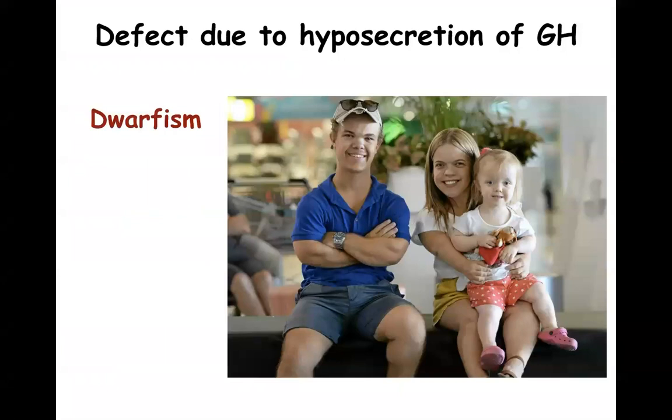Now we have the defects due to the growth hormone. The growth hormone is released after the birth of a child and its secretion stops the moment you become an adult. If the secretion of growth hormone stops in a child, then the child's height will not grow. The organs may grow reproductively, the other parts of the body may grow, but the overall growth stops. This defect is called dwarfism. So this is due to undersecretion or hyposecretion of growth hormone.